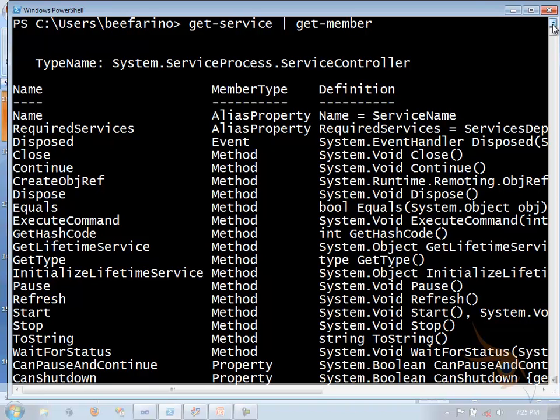Yeah, I see some of you nodding your heads. That's really cool. Yeah, it is really cool. Because then you get out of that parse and pray mentality. And as long as the objects are coming through with the right type, you're type safe. Can you say that again? When you pipe it, it sends the actual object? It's sending objects, .NET objects. The output from get service is actually a collection of these service controller objects. If you don't pipe it anywhere, it defaults to displaying in the host, which is the console here, and it just lists their names. But if you tack on a series of pipe segments, the objects go from one pipe segment to the next.